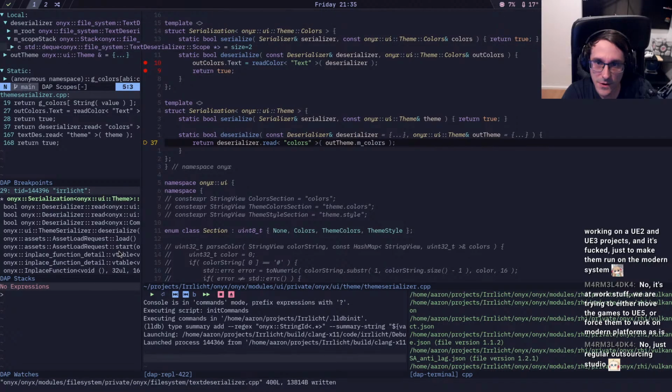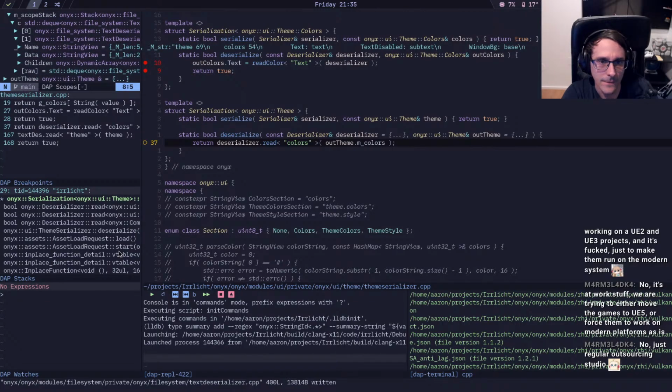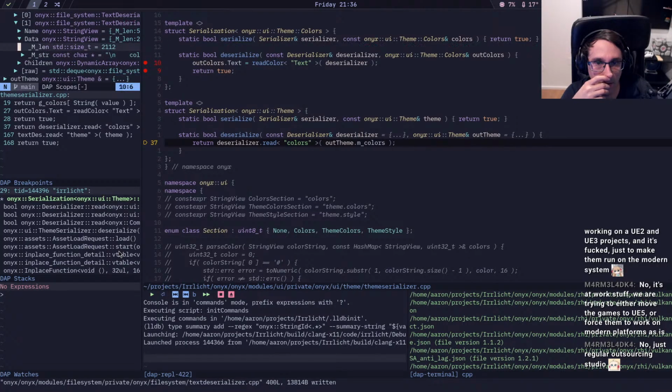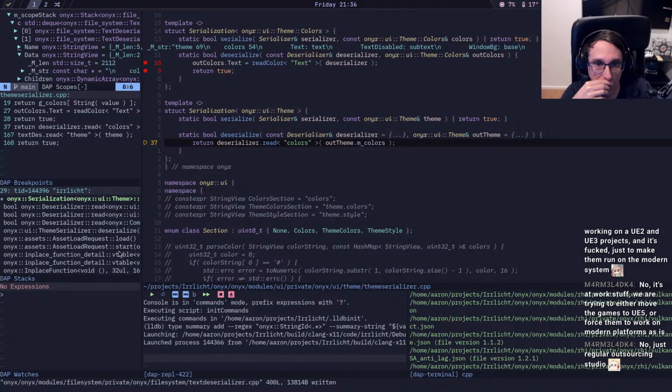Deserialize the scope stack. Name is length 5. That is probably fine, I guess.